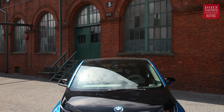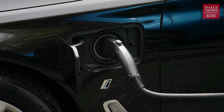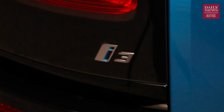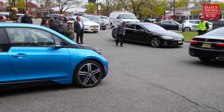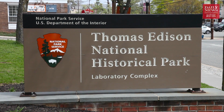Between battery-only vehicles, like the BMW i3 you see here, and plug-in hybrids such as the Chevrolet Volt and BMW i8, electric cars are becoming more popular in today's consumer market. And even though these EVs have longer ranges, they do need to recharge at some point, which can be tricky because there are very few publicly accessible charging stations in the US, and most of the existing ones are concentrated around densely populated areas. This is where BMW comes in, with its commitment to bring up to 100 charging stations to national parks throughout the US within the next year.